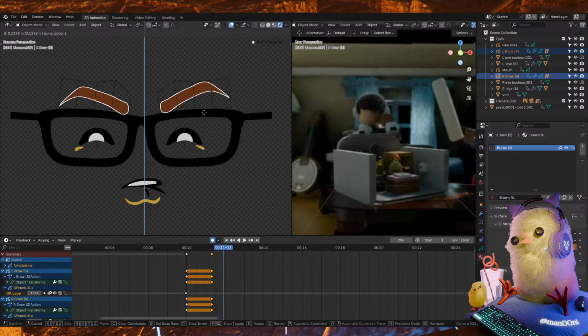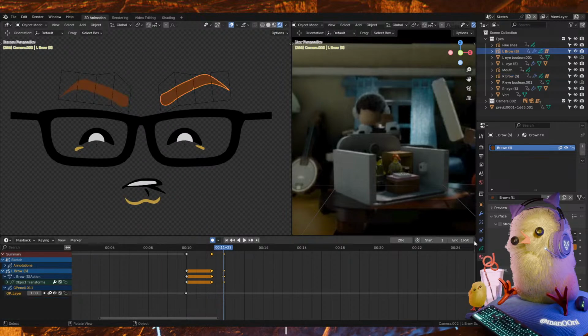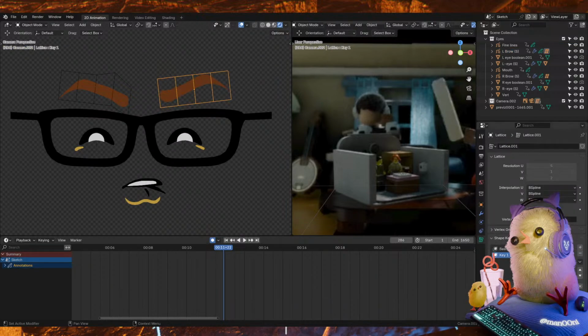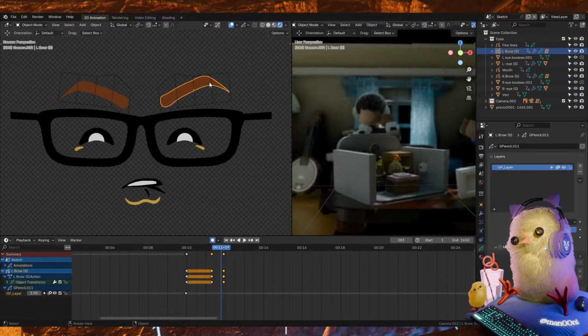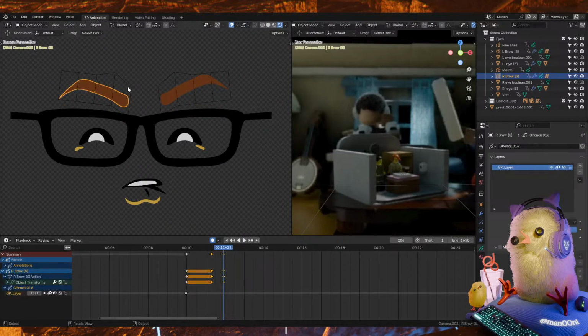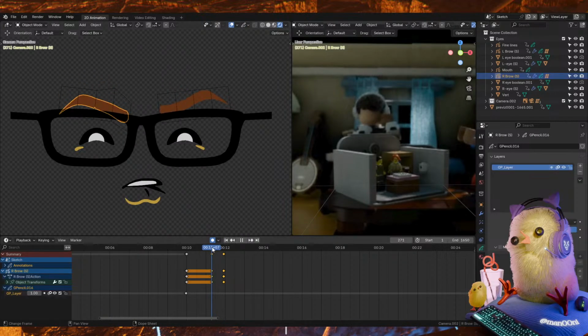And for him to focus, I'm gonna raise this up. Yes, and I make sure that this is enabled so I don't have to hit I all the time, or K, or whichever version of Blender you're using. And then we're gonna bring this down as this goes up. Why am I using my mouse? I should be really using my tablet since it's in front of me.